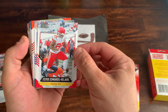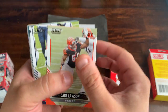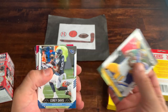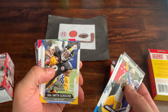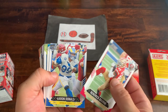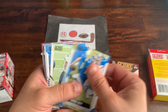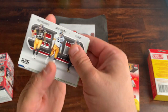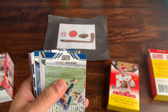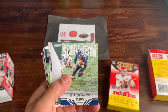Clyde Edwards-Hilaire had a nice rookie season. Michael Strahan — loved him with the Giants, now he's on Good Morning America. Carl Lawson, Zach Cunningham, Marquez Valdes-Scantling, Corey Davis, Luke Keickly, David Johnson, JuJu, Rodrigo Blankenship, Kendrick Bourne, Aaron Donald, Trai'Quan Smith, Tyler Lockett, Hunter Renfrow, Jared Goff, Alvin Kamara — who is a beast — DK Metcalf. We have a 3D card of Polamalu, TJ Watt, and Jack Lambert.